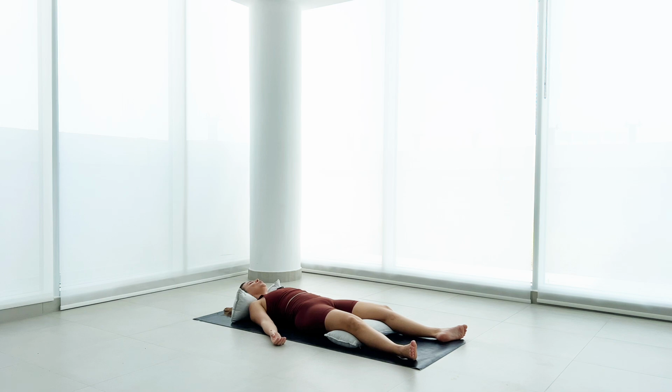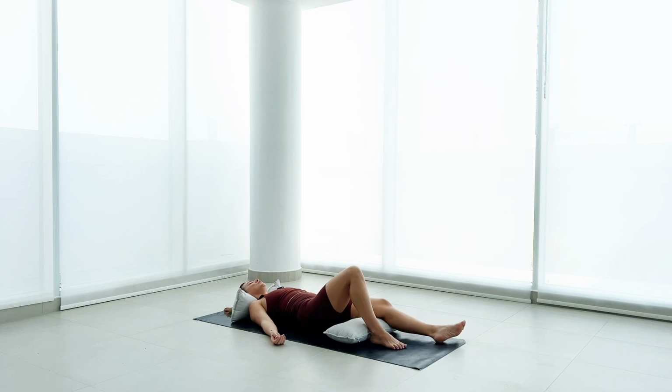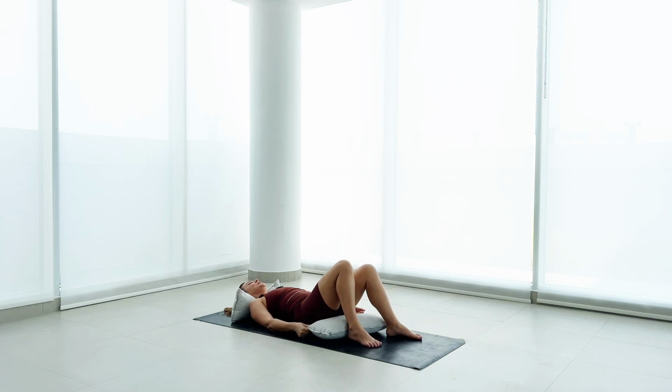Deep inhale through the nose and exhale. Start slowly wiggling your fingers, your toes. Start slowly bending your feet, your knees and bringing your feet down into the ground. Now remove the pillow under your knees to the side, okay? Keep your neck pillow still down.